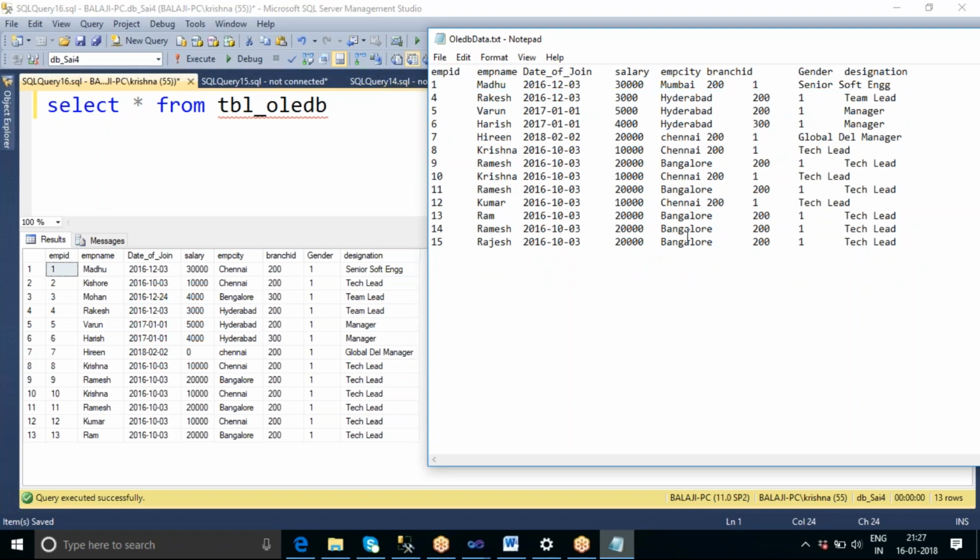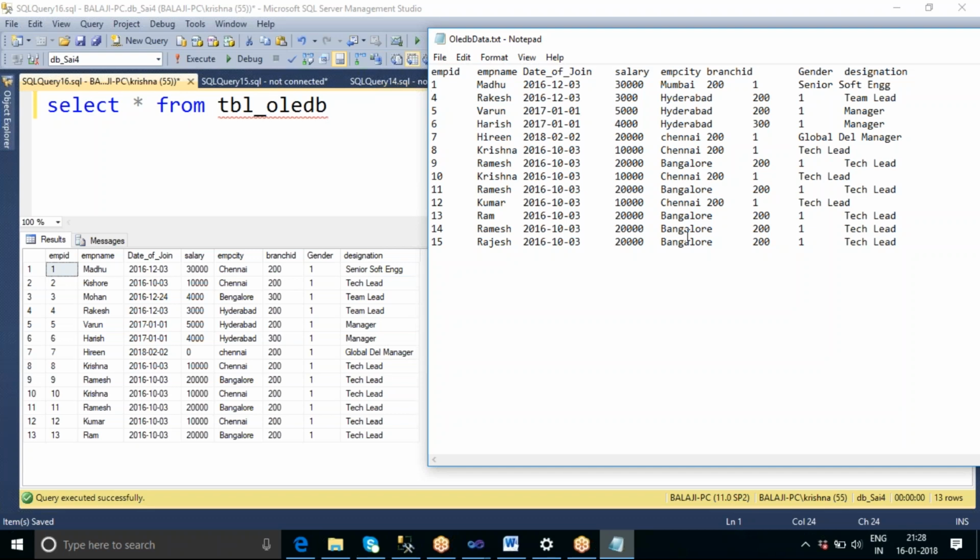So I have modified some data, I have added some new records, and I have also deleted some records in the source. Now I want to delete those records in the destination also. Then how can I do that? If I do that, that will be called a full incremental load.